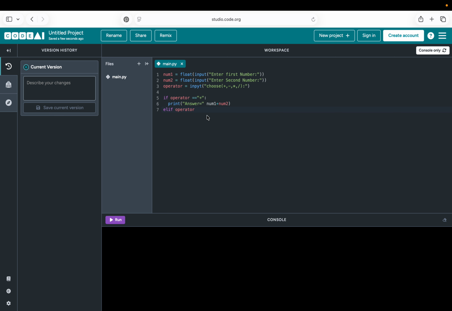Operator is equal to minus, colon, enter, print answer, num1 minus num2.